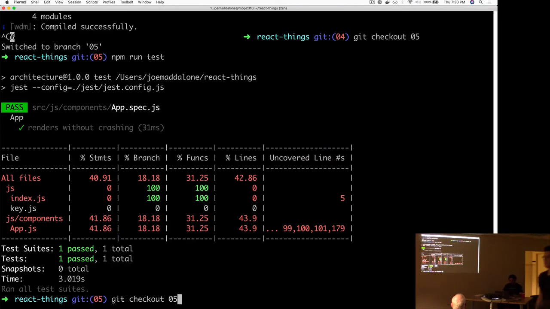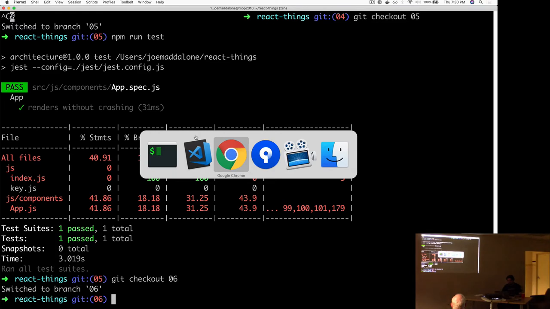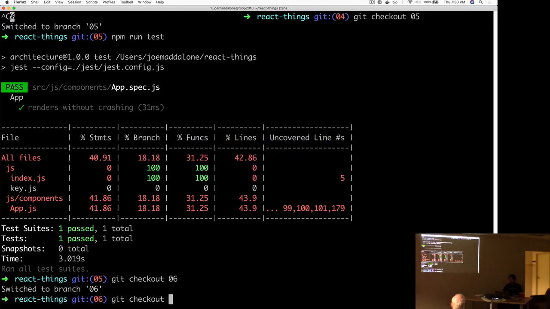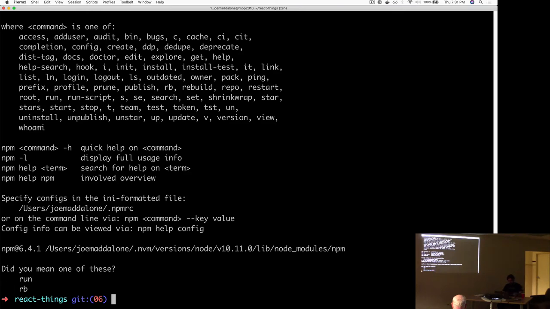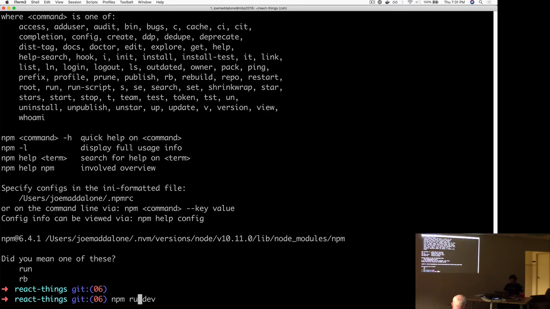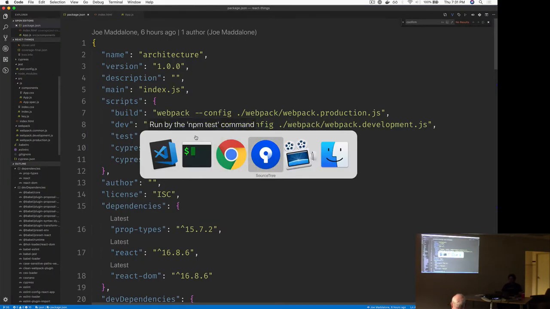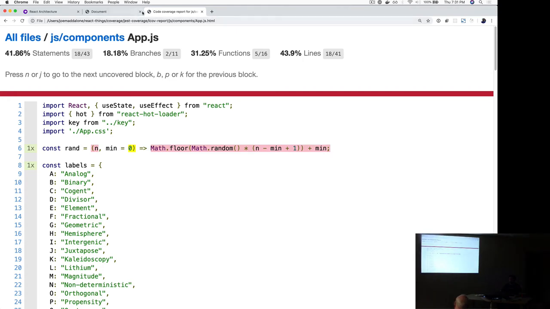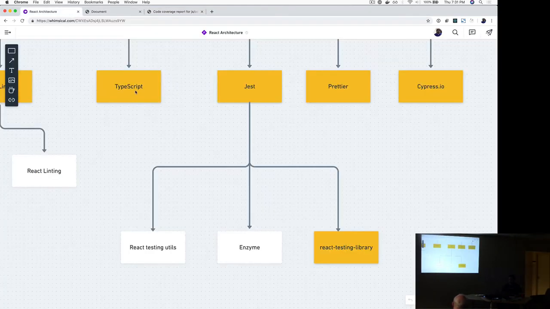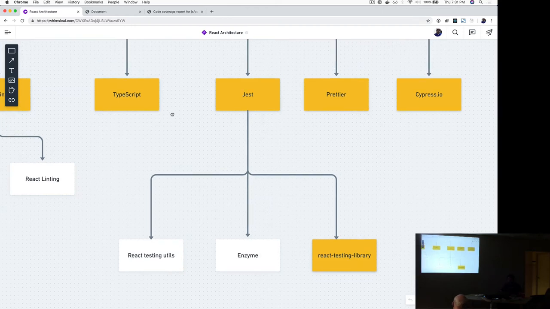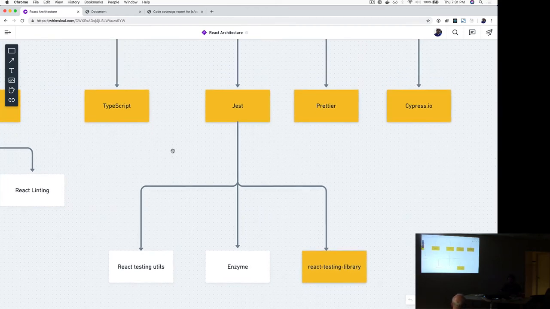I don't even need to load the app for that one. We are going to jump right ahead. This one, we will load. What have we really been doing? Just to make sure I'm in sync with the chart. Okay, I've got a bit about prettier here, and I'm going to skip it.